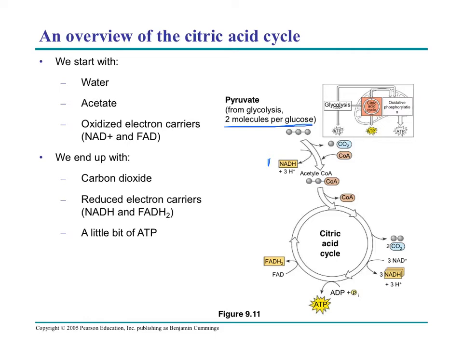the cycle. Now this picture isn't showing you all the steps. Our next one will show you all of the steps. But notice we are doing substrate level phosphorylation here. And we are creating 1, 2, and 3, so that's a total of 5 electron carriers in one turn. Notice that we need water, so water goes in, acetate goes in, and our oxidized electron carriers. And actually, yes, that is what we have.